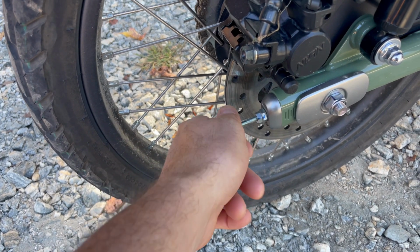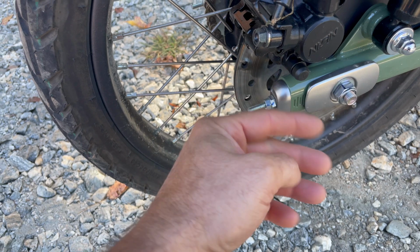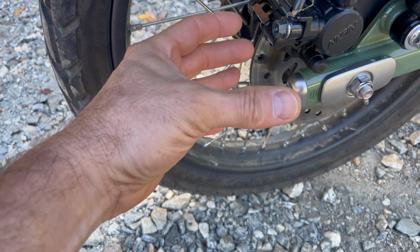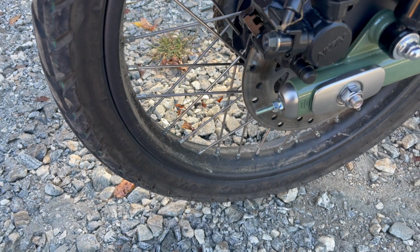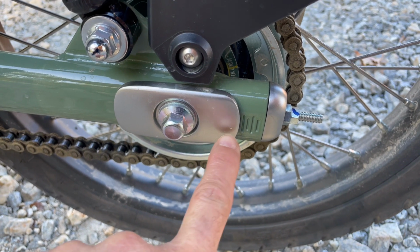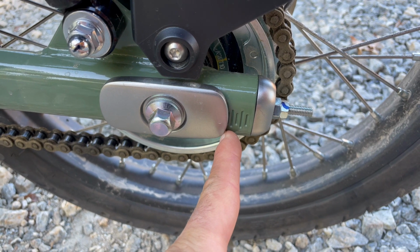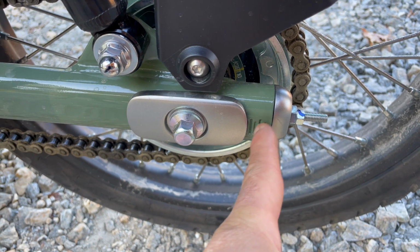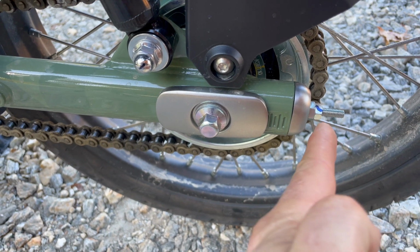So after you loosen these up, then what you'll do is you'll tighten this inner one, and what that's going to do is basically push the wheel back along the fork and tension up your chain. You will want to make sure that you keep track of these little notches. Honda did a nice job putting those in, because you're going to want to back this up the same amount on both sides so that the wheel stays in true alignment.